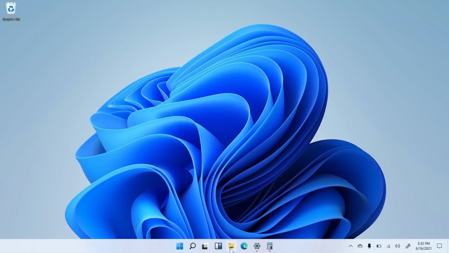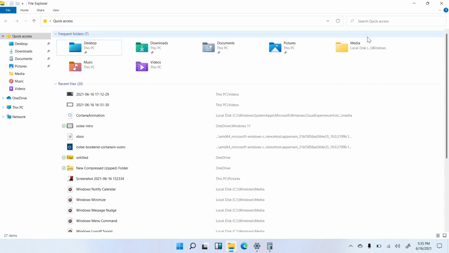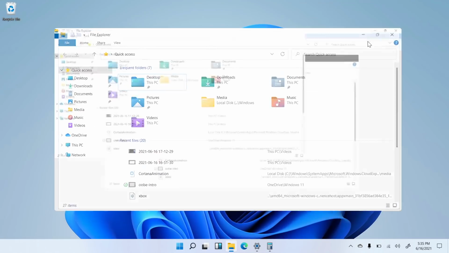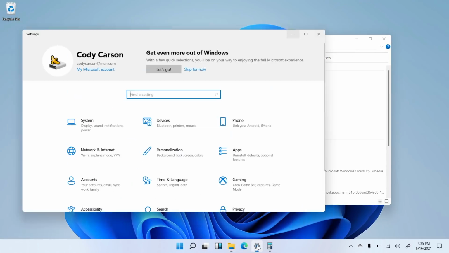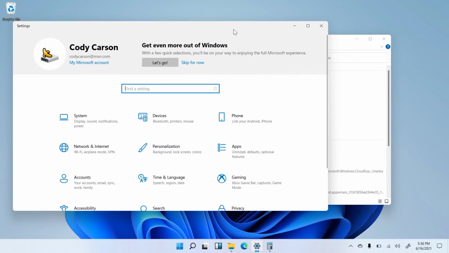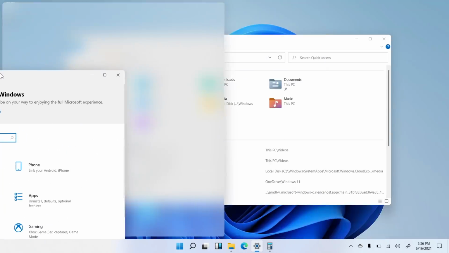You can see this animation is much more dragged out than the animation in Windows 10. I think they look quite nice as well. The maximize and restore animations here are much, much smoother than they were in previous versions of Windows. Again, a feature which I think most people are going to appreciate. We're going to also snap windows over here. The snap up, snap to the left, and snap to the right are in the corners.